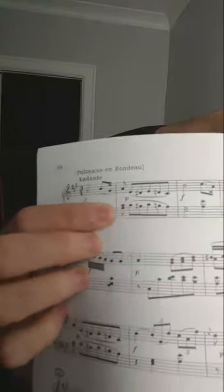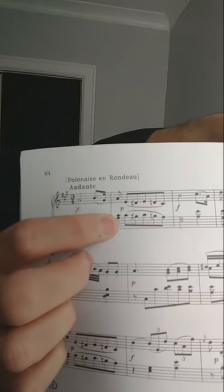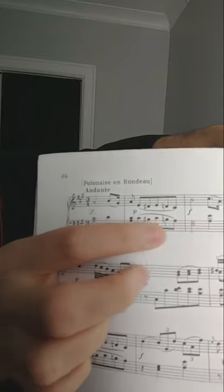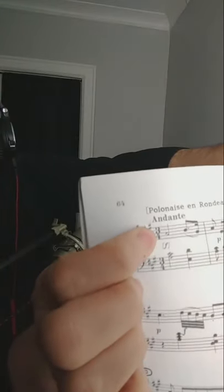1, 2, 3, 1. So it doesn't matter, because in normal music, when you look at something like this, you're going to see eighth notes, and there's going to be 1, 2, 3, 4, 5, 6, whatever notes in that measure. But that's not how it is in core music. In core music, it's just 3 beats in the measure. That's what it means when it says 3/4 at the beginning. See, it says 3, so it's only 3. That's it. There's not 6 notes in the measure.